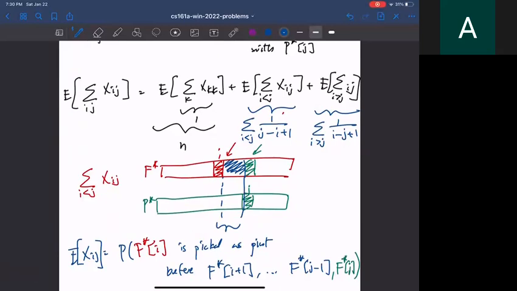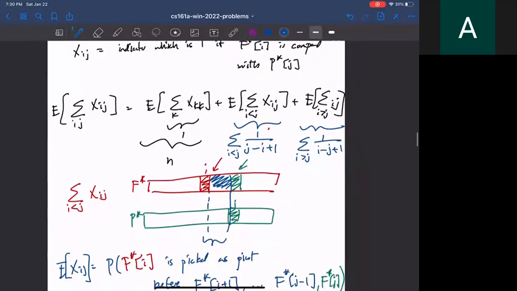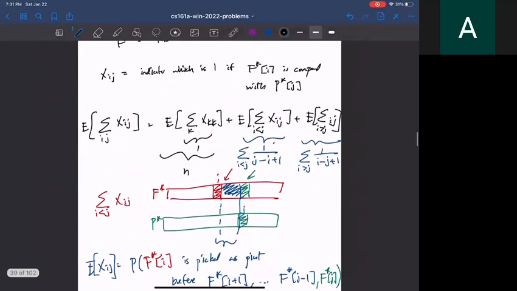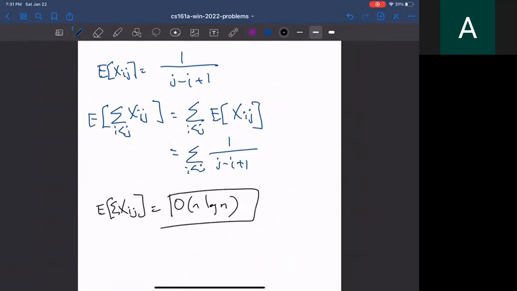Now you showed in class that if you sum these up, you get n log n. There's some complicated math you can do, something about Taylor series, but that's not super important for this class. You just have to know that when you see expressions like this, where you have sums of 1 over something in the denominator, that sums to n log n. So by showing these expressions, the overall answer is O of n log n. That shows that the expected runtime is n log n.